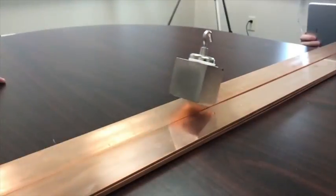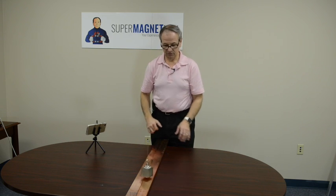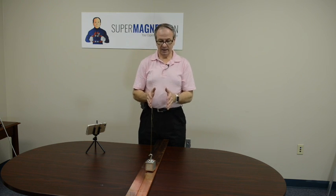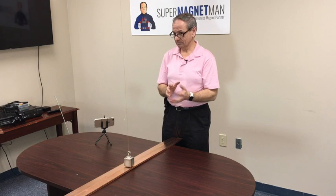You can get a feel for how this works if we spin off of this and let it spin as it comes in. You see how it slows it down gently. This is part of the braking effect that we're talking about, and I wanted to give you this demonstration, as we'll look at other demonstrations that are even more interesting in how the magnets operate in the presence of copper.